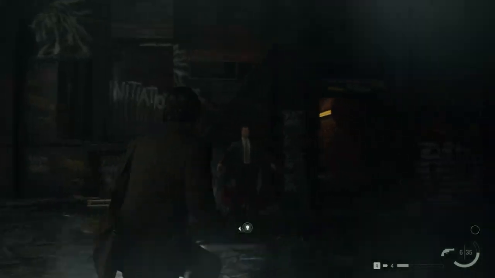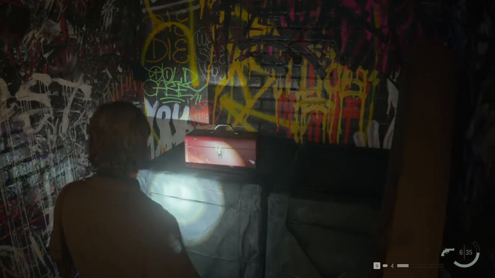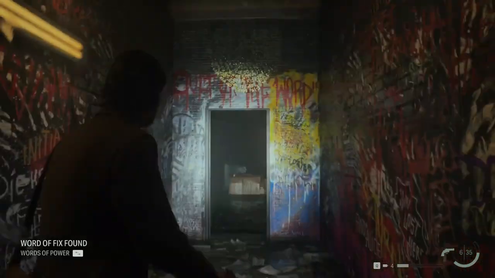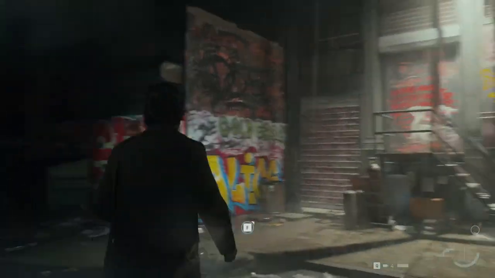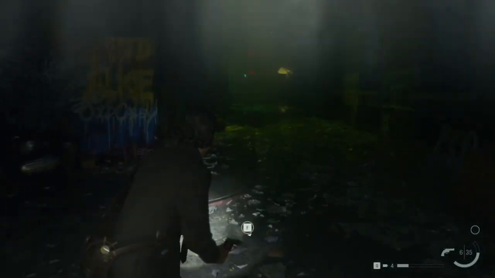I had a light. And now it's different. I need to get back to the subway station entrance. Here is now something to pick up. Now it's empty. But yeah, where the fix found. Okay. So you first need to switch off the light, go around this wall, open the door, then turn on the light, and you can pick up the last power.